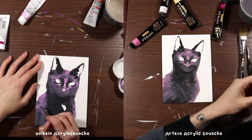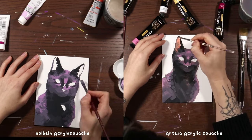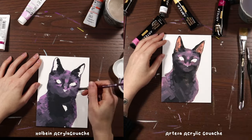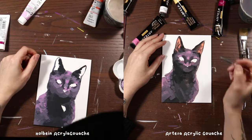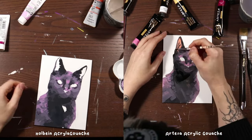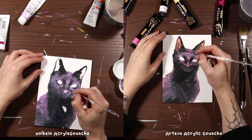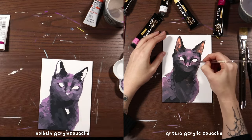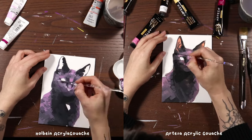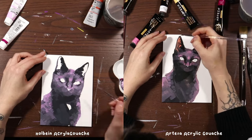I did end up with a pretty similar end result, but I struggled with the Arteza — using the technique I would normally use didn't feel like the paint was behaving the way I was used to with the Holbein. That was my first very immediate observation. Something else I'm noticing with the Arteza at this point is that the pigments are not as beautiful. It does look quite a bit muddier, and I'm not sure if that's from being layered on top of itself and having a streakiness rather than a flat look, or if maybe the pigments are just affected differently given that one is sort of purple and the other is sort of pink.